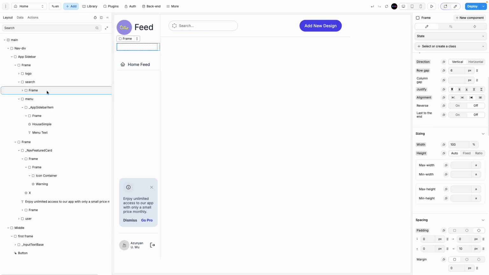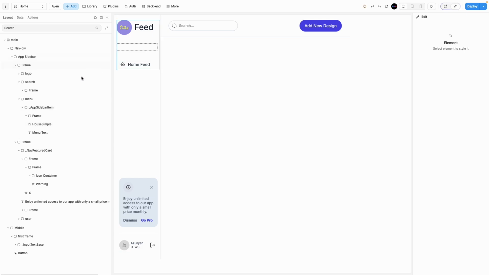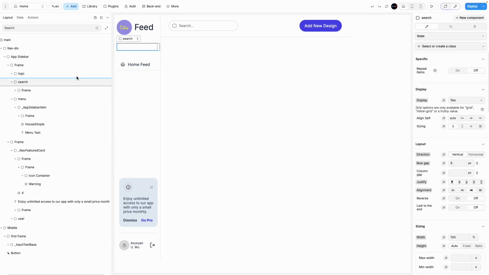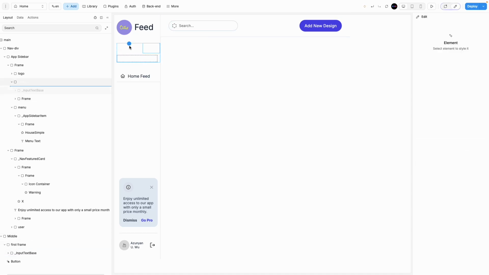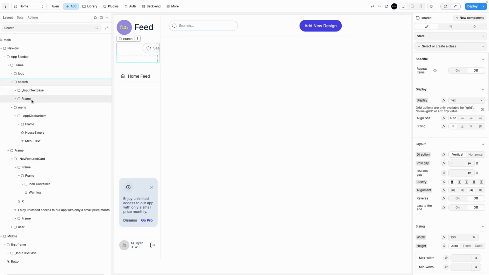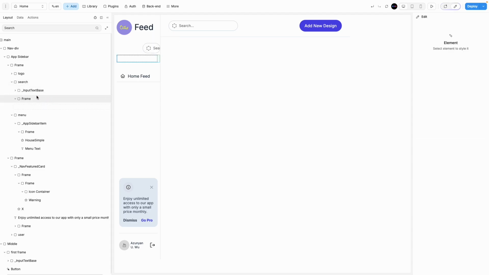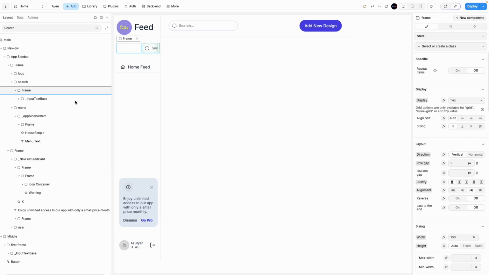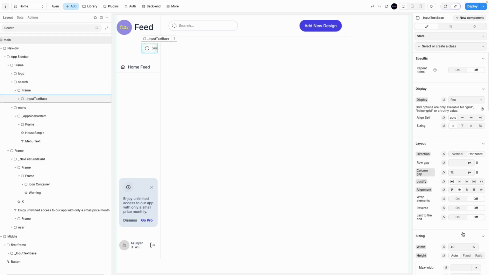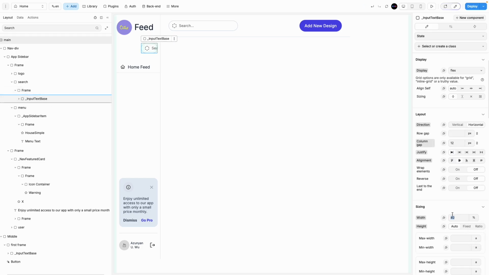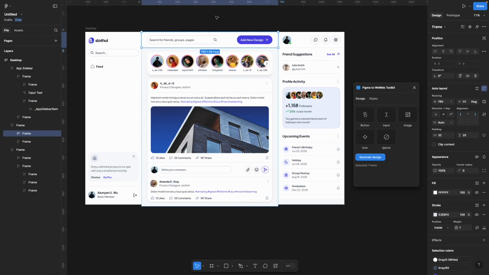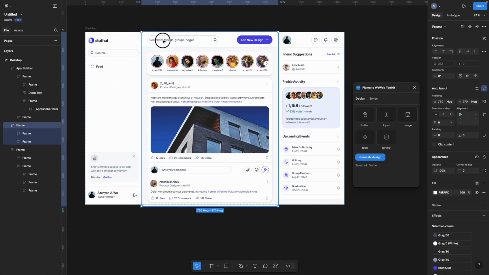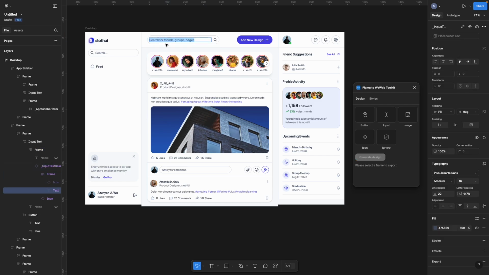So this frame is not necessary, so I can remove that. I'm not sure what I just deleted. So this one is our search one. I need to copy that and paste it here as well. Yeah, I just need to drag inside it. Yes, I just need to make it percentage 100%. Yeah, now it looks okay. So let me go back again and check. Yeah, it looks similar.